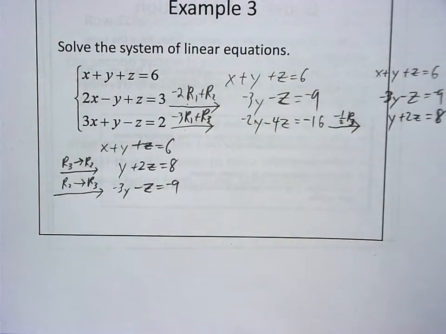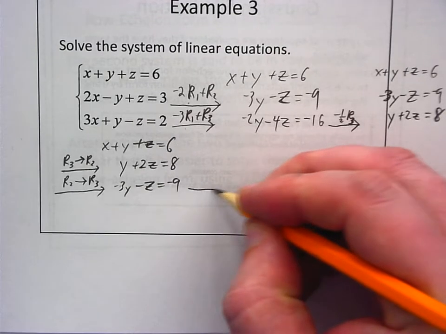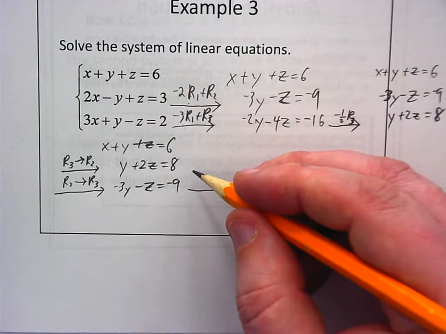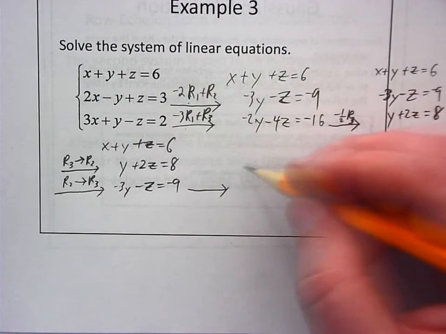Now finally, to get it down to row echelon form, what would I need to do? What? I just didn't follow what you were saying, honestly. Change the second one, times it all by 3, and then add the second and third rows together. Okay, now just be careful in the way you're saying that, because the thing is, are you actually changing row 2? Am I going to write a different row 2 over here?